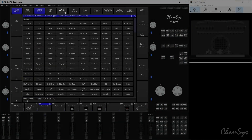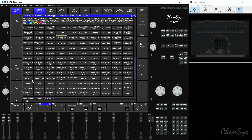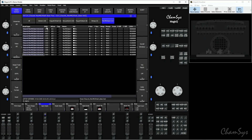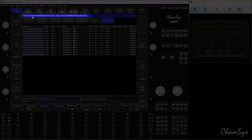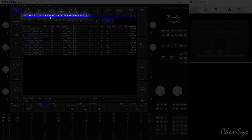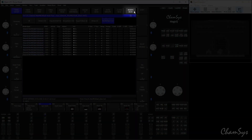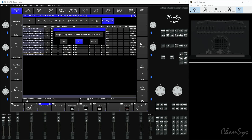I'm going to go to Choose Head and select Chauvet. I'm going to morph this Maverick Mark II spot into a Maverick Mark II wash. I'll select the wash and then the mode — I'm going to morph into basic mode. With that selected, you can see at the top it says Chauvet Maverick Mark II Wash Basic — that's the fixture I've selected to morph to. Now I just need to make sure I've got the fixture I want to morph from selected, then click the Morph Head button at the top right. I click that and confirm I want to morph into the Chauvet Maverick Mark II Wash Basic mode.